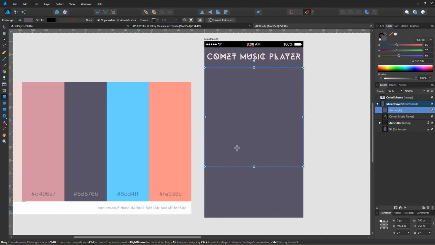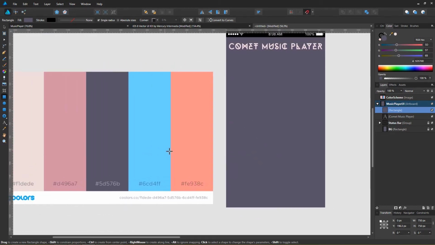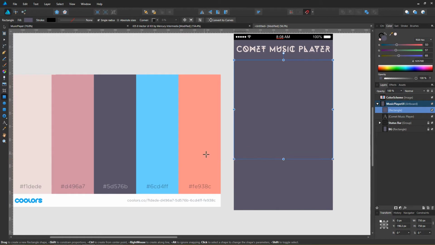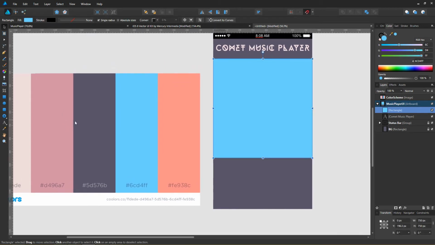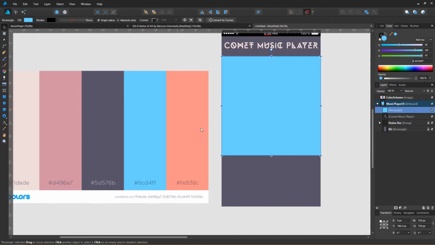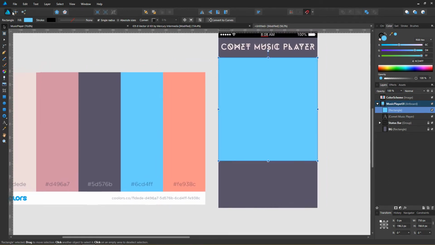I'm just going to give it a different color by going to my eyedropper tool and giving it a blue color like this. And you'll see why in a second. This is just to help me differentiate it from where everything else is. Actually, now that I'm thinking about it, I think I'll drag this down just a little bit. There we go. It's not a perfect square anymore, but that should be fine.